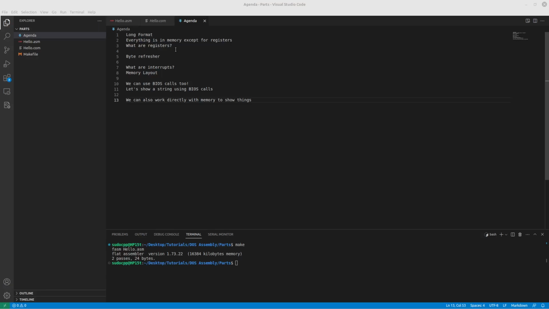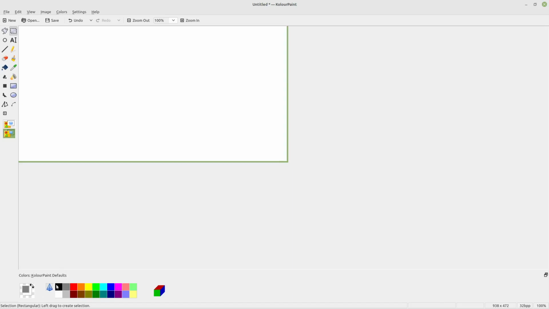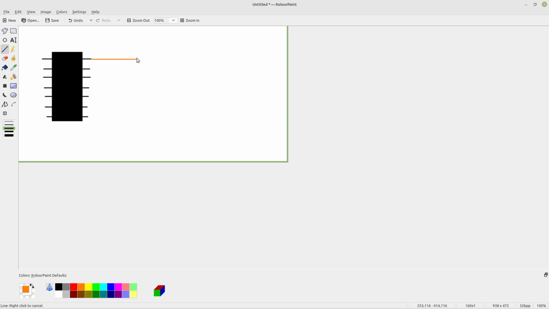I have up there, though, that the registers, we also use those, but they're not in the memory, but they actually are memory themselves. So let's discuss that a little bit. Let's draw our friend a computer chip here using a very sophisticated program. You might recognize the Microsoft equivalent. All right, so let's just put, I don't know, these are all perfectly evenly spaced, as you can see. But anyway, there's our computer chip. Now, using copper wires, one of the things that it'll be connected to is a memory controller.